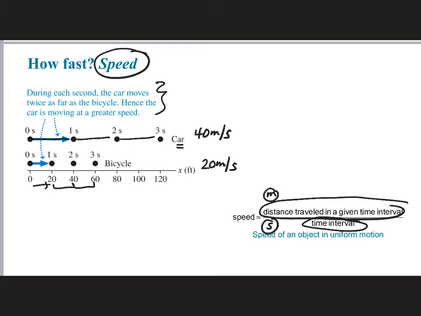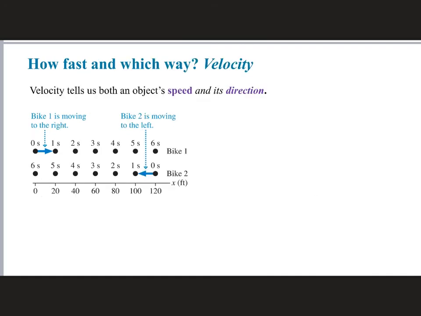And so speed really is a measure of how fast something is, how much distance it covers in a given time. Now, this technically is only the definition of speed if you have a constant steady speed, which is true in both of these cases. If we were like the runner or the car in the earlier examples that were getting faster or getting slower, we could still use this equation, but we would have to be a little more specific and call it our average speed because the speed would be varying throughout the situation.